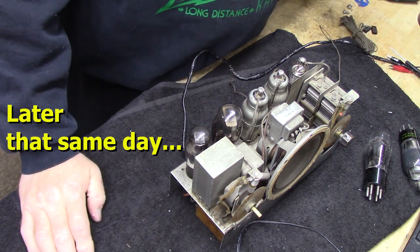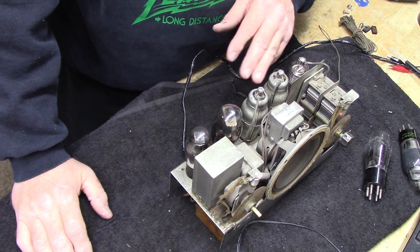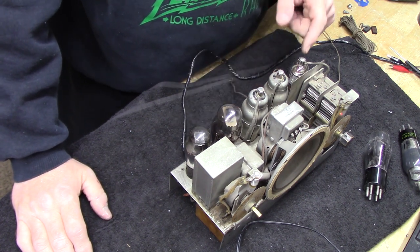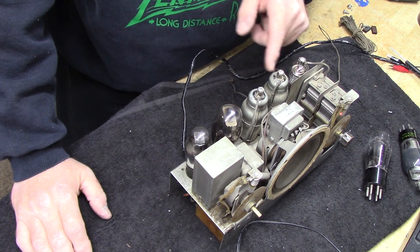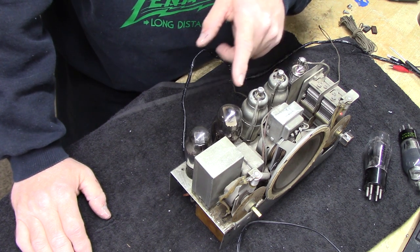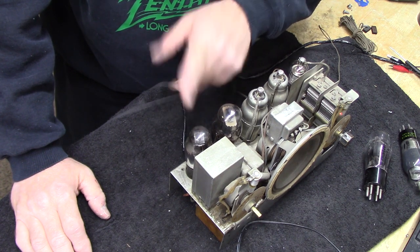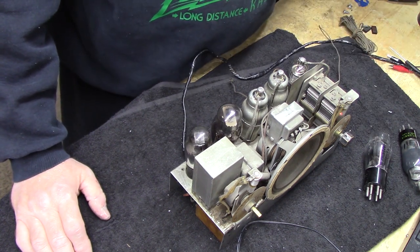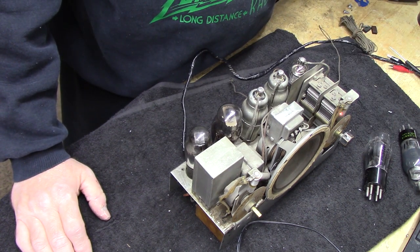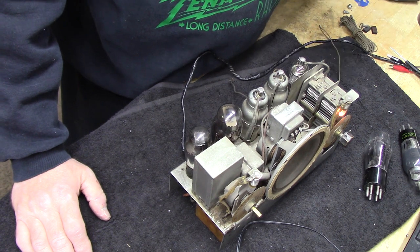Okay, guys. I put shields on. I checked the tube layout, and it goes 78, 6F7, 75, 43, and 25Z5. Okay. That's the way they're supposed to be. I looked at the circuit diagram. I think we're good. So let me go ahead and bump this up, give it some juice. We're at 100 volts now.